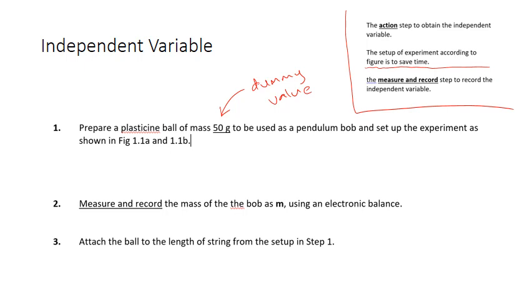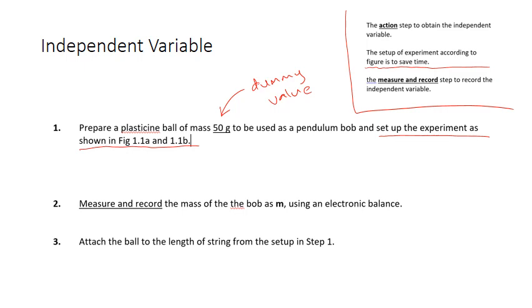Okay, and we're talking about setup or experiment, right? So you can see we write a statement: set up the experiment as shown in figure 1.1a and 1.1b. So the reason for this is that I'm sure you don't want to write things like first you must put up a retort stand, and then after you must use the balls to clamp the pendulum or the wooden boards. Or no, you don't want to do all these things. Okay, so you can just write set up the experiment as shown and so forth.